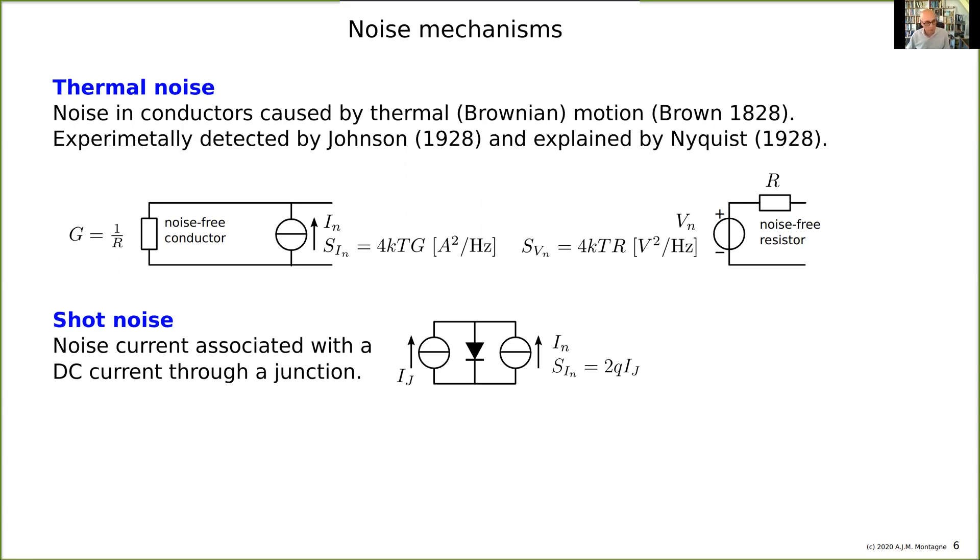Basically, if there is a junction and the temperature were zero, there would not be a current. Only due to the non-zero temperature can there be a current through a junction, unless we speak of tunneling effects, but we don't speak of tunneling effects in this course here.